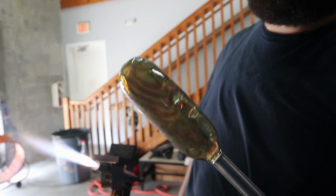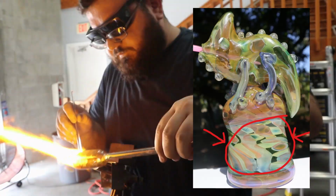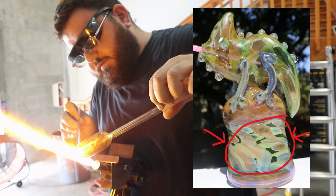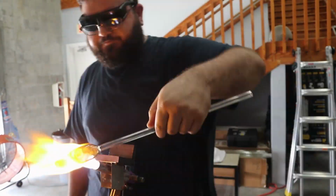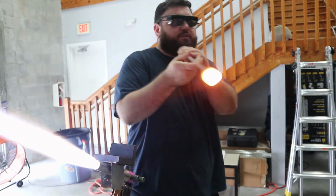Alright, so this piece right here is gonna be the middle of the can. Wait for it, boom, right there, that's what I mean, that's gonna be the middle. I'm gonna condense it right here. And there we go, I gotta condense it to make it thick enough and wide enough for the can, because right now it's too narrow.